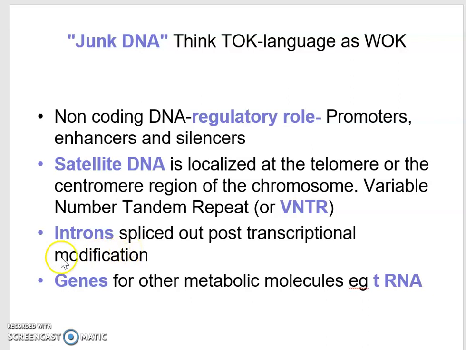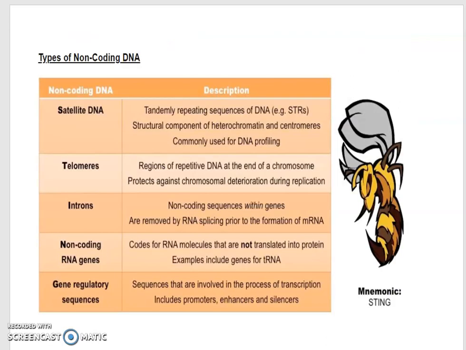Then we've also got sections of DNA, I call them genes here because they are referred to as genes, but be careful because normally genes code for polypeptides, but some parts of DNA, and I should put inverted commas here, code for other things. For example, transfer RNA and ribosomal RNA are very important molecules which are involved in protein synthesis, and there are sections of DNA that code for these. So all of these are non-coding DNA, that is that they don't code for a polypeptide, and in humans this makes up the majority of our genome, which was revealed by the Human Genome Project. Good old BioNinja, they come up with a mnemonic, so I've added that there that could be helpful.